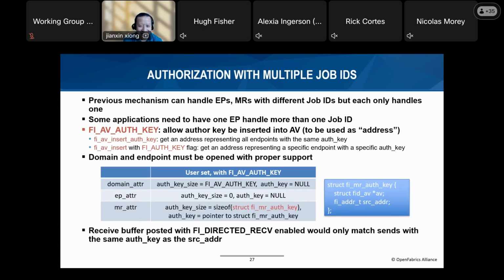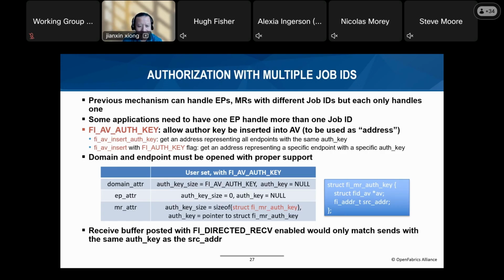And so the authorization with multiple job keys is more about the FI_AV_AUTH_KEY support. That is also part of the API already in Libfabric. But I just want to say a few words. The idea is that you want to have one endpoint handle more than one job ID.